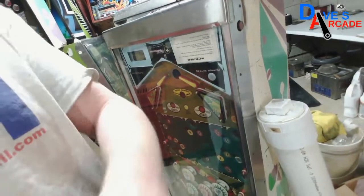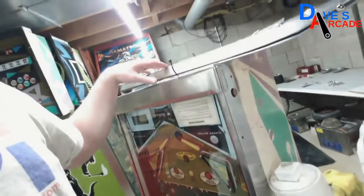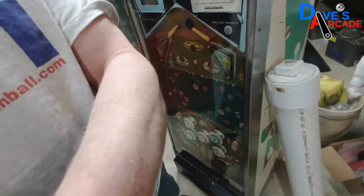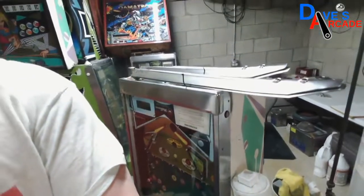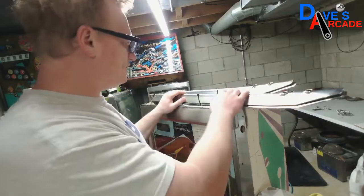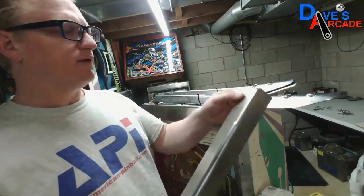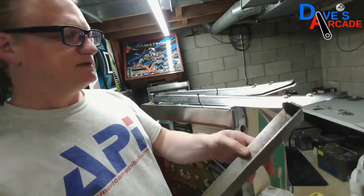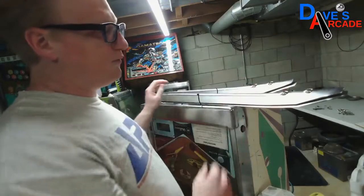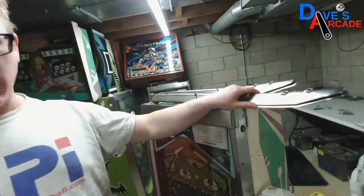And so what you can do is you fill it up with the Evaporust, and then you can dunk your legs in this, and essentially it will eat away at the rust, and it makes it super easy to get those cleaned up. And then when they come out, it's not going to get rid of all the pitting, but at least it'll give you a good place to start, so if you want to paint them or if it's just like a light surface rust, you can polish these up.